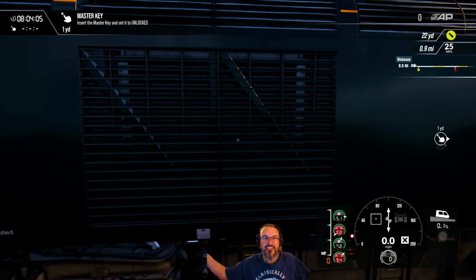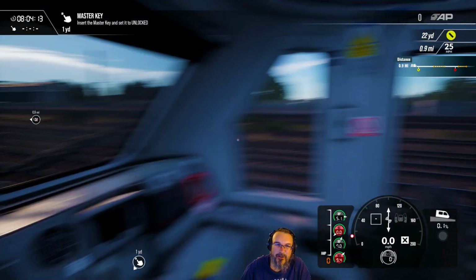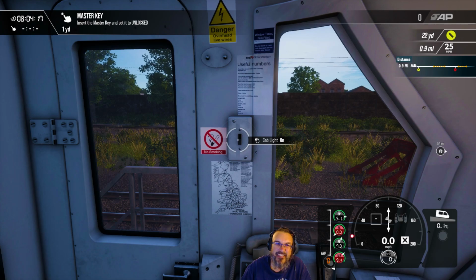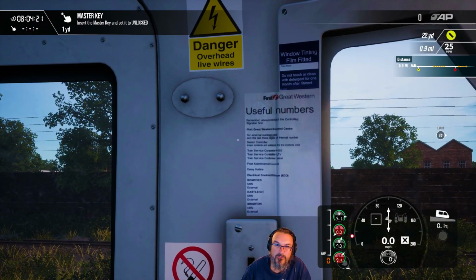Why they model the engine and they don't let you walk in it, I don't even know. That's just dumb. Getting back to our main engine, let's go ahead and turn on the cab light. We'll just flip the light over either on the left or the right side of the engine. By the way, folks, if you need useful numbers, they're all listed right here.